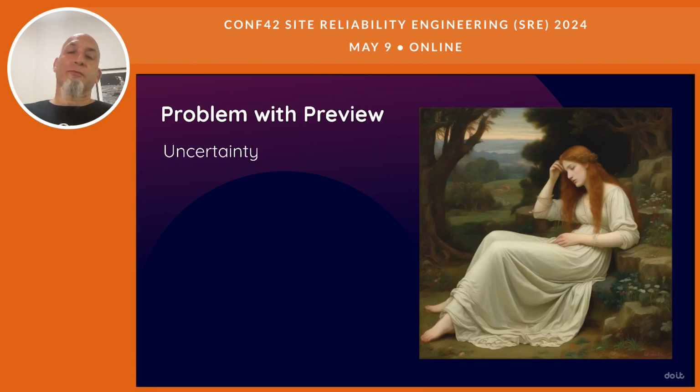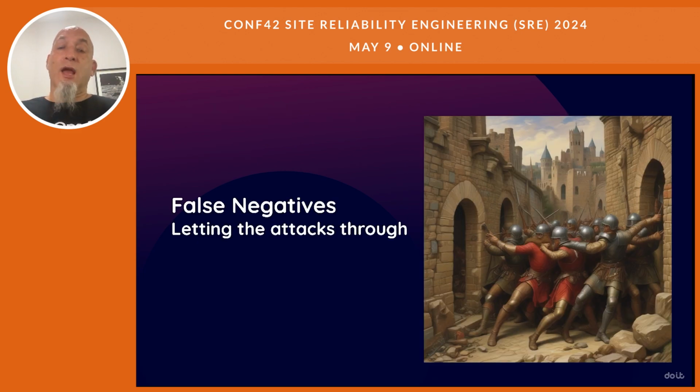But the problem with preview is uncertainty. I have seen teams turn on the preview and wait for months, in which they're paying a lot of money, as they try to figure out if given strings that triggered the WAF are really a danger or not. They are scared of blocking because they don't know their own application backwards and forwards. So this is not a cure-all. But in addition to false positives, you could also have false negatives that just let the attacks through.